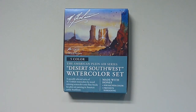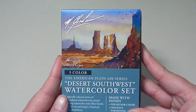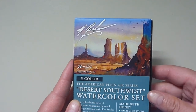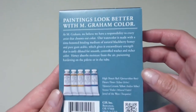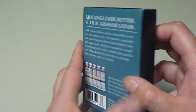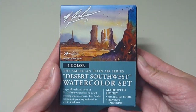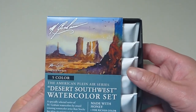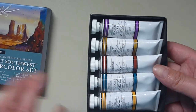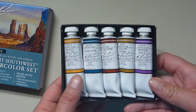It comes with five colors, and I really like this packaging. It's pretty simple, and I like the little picture that they include here — you can see the colors that they offer. You can pause to read. So similar to the M-Gram Basic watercolor set, it comes with a slide outer box, which I keep. This is usually typically shrink-wrapped, but I had already opened it and I've been using the colors already.